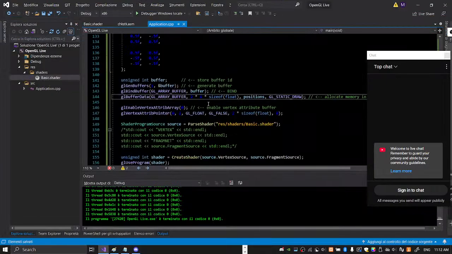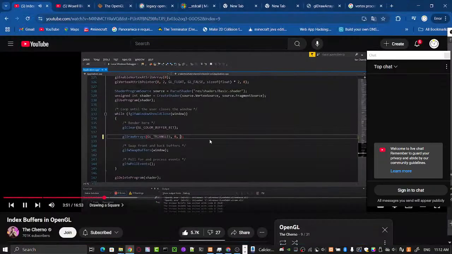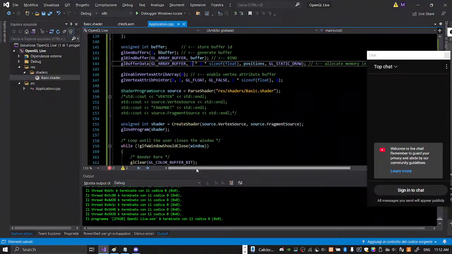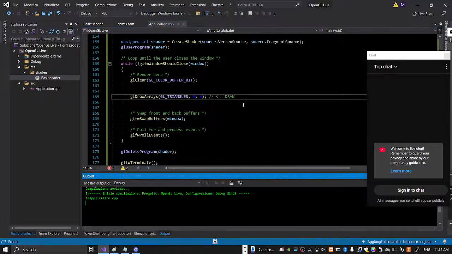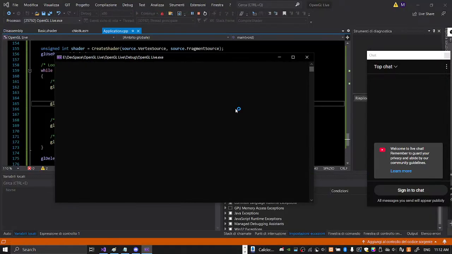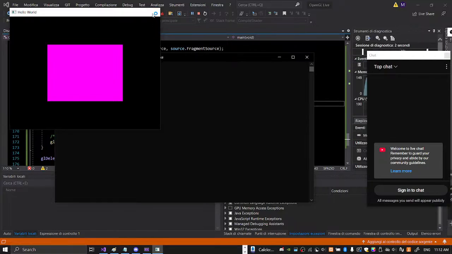If I scroll down here, the other thing I need to change is instead of just drawing 3, we of course need to draw 6. So in my glDrawArrays, I'm going to change this to 6 and then hit F5. Alright, there we go, pretty cool. So we've got an actual square now. Or specifically, this is a little bit rectangular because our window is actually not square. So that seems pretty good. I mean, we managed to draw a square.